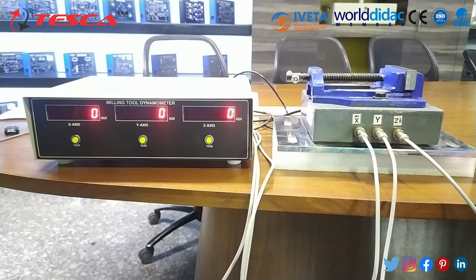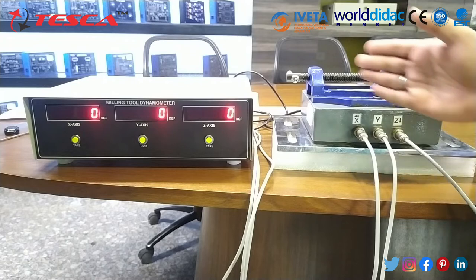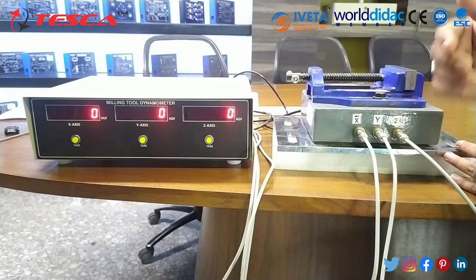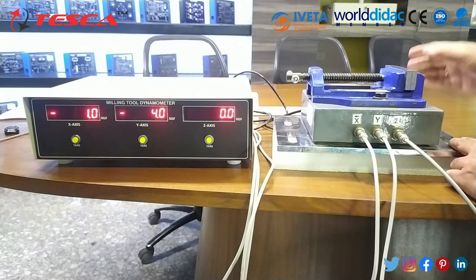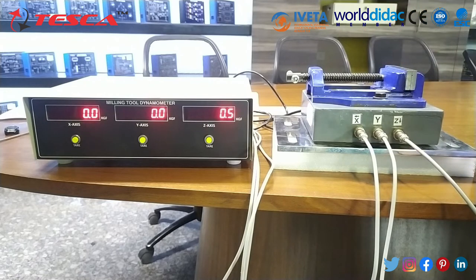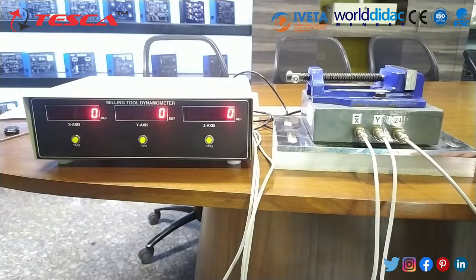Now for observing the forces, you can see the X axis direction arrow. When force is applied in that direction the values on X axis will increase. You can see the resultant force towards X axis direction is higher. Similarly, Y axis is frontwards — if I pull from backwards, you can see the Y axis force increases in the negative direction. And Z axis is downwards, so when we press it downwards, the Z axis magnitude increases. This is how all the different forces during a single job can be immediately observed, and the resultant force is also calculated.